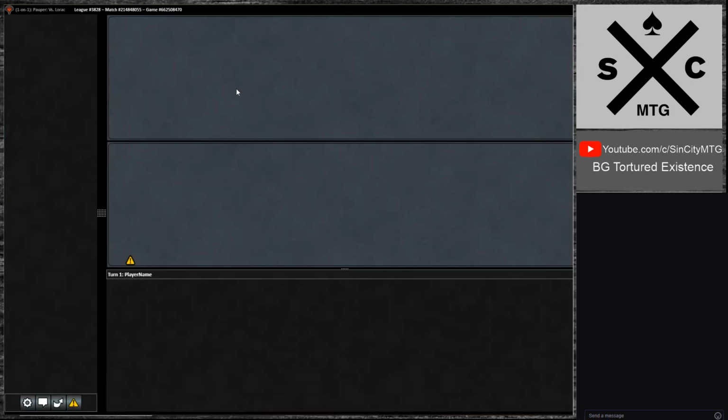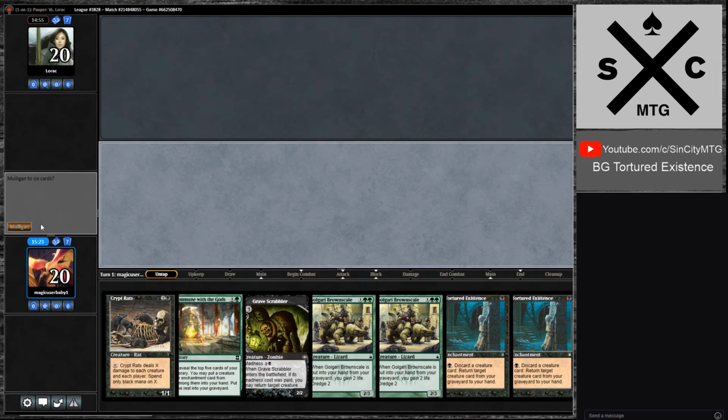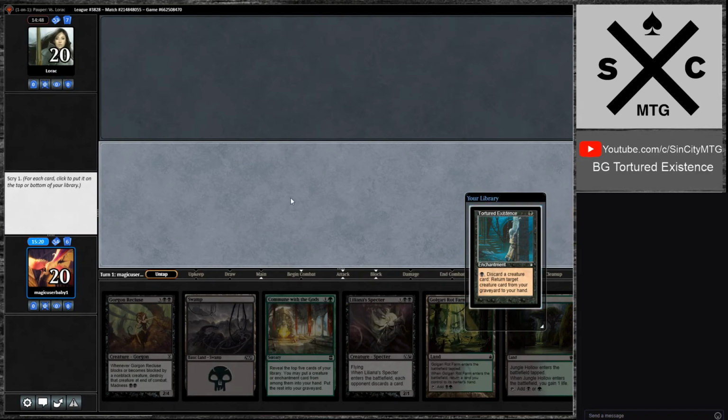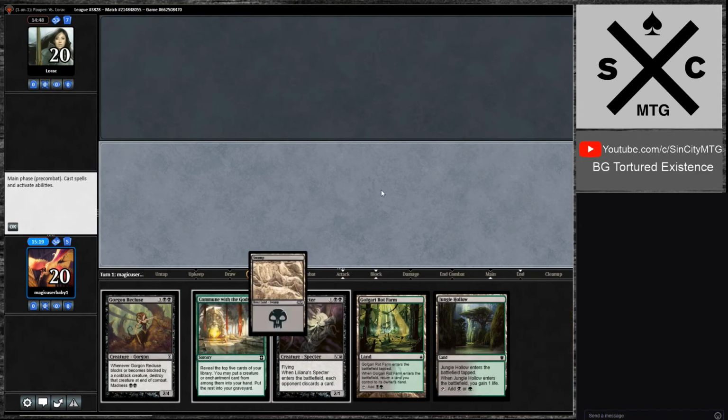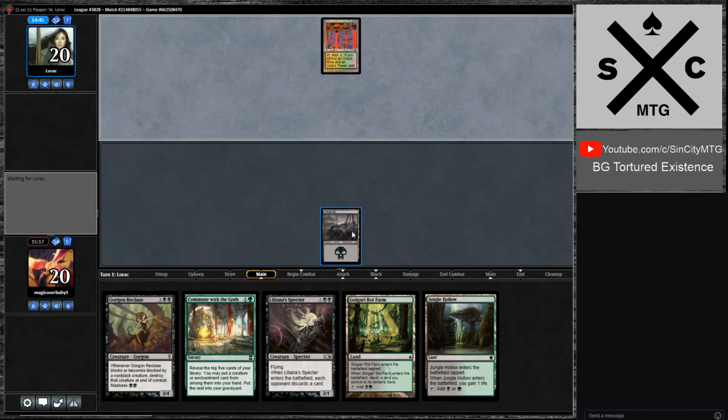Sure, we'll go like this. Yes, I'd like to play first. Mulligan. This is keepable. This is fine. Put on top. That is great. Wait, we're supposed to play that first. We're messing up.